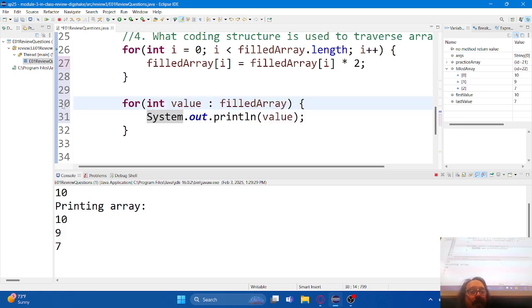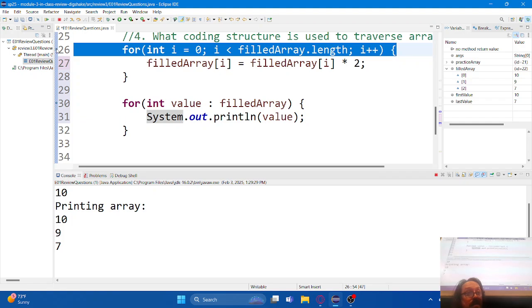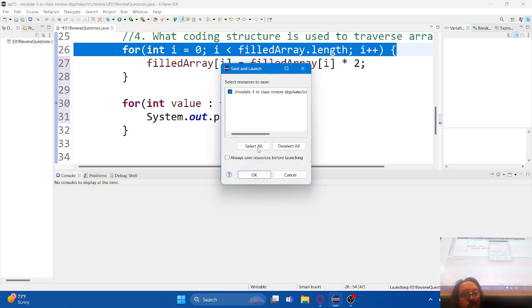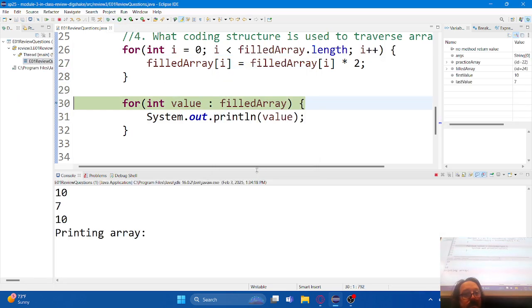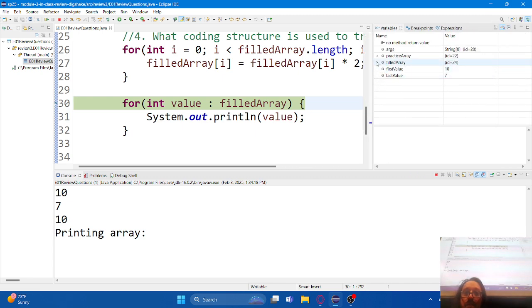So just like before, I'm actually going to set a breakpoint for this loop and walk you through this one as well. I turn my old breakpoint off on line 26 by double-clicking it to turn it off. I set another breakpoint here on line 30 on my for each loop, and I'm going to run us through the debugger one more time to show you that, okay, I'm about to step into my for each loop for this filled array. Oh, look, you can actually see it successfully got multiplied by 2 as well. That's kind of cool. So here's my values for my filled array that got multiplied by 2 from before.